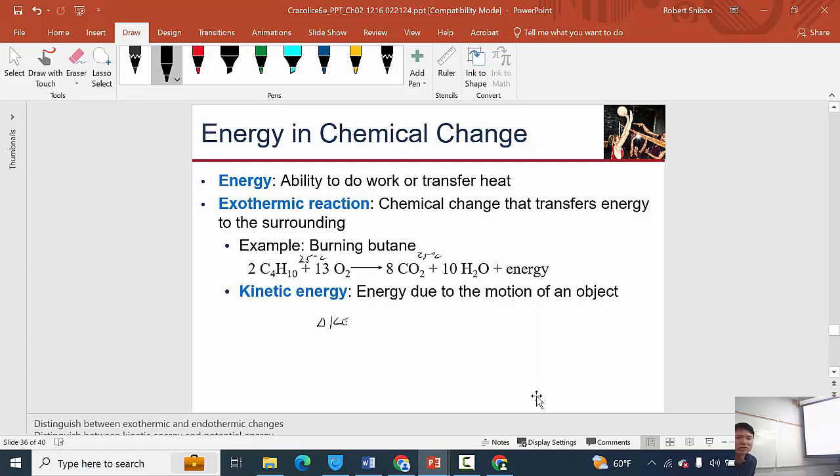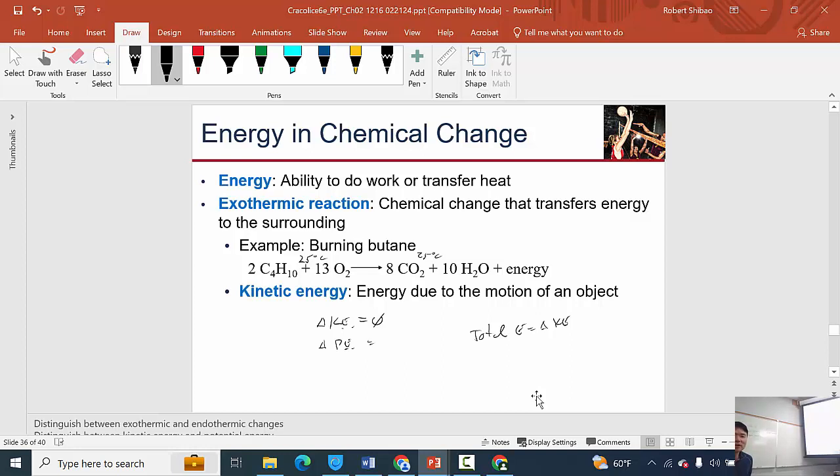The change in kinetic energy, and this might have confused some people, because I saw some people said that the total energy is equal to the change in kinetic energy. No, it's not equal to the change in kinetic energy. The total energy is equal to the kinetic energy, the total kinetic energy that it possesses, not the change in kinetic energy. So the change in kinetic energy here is 0. Because the temperature didn't change. But there is a change in potential energy.